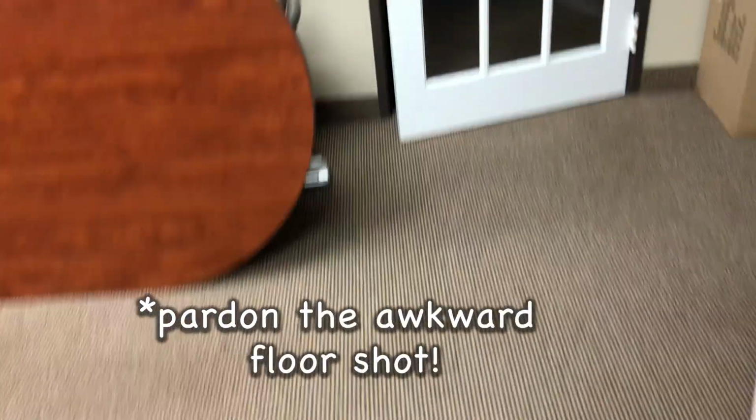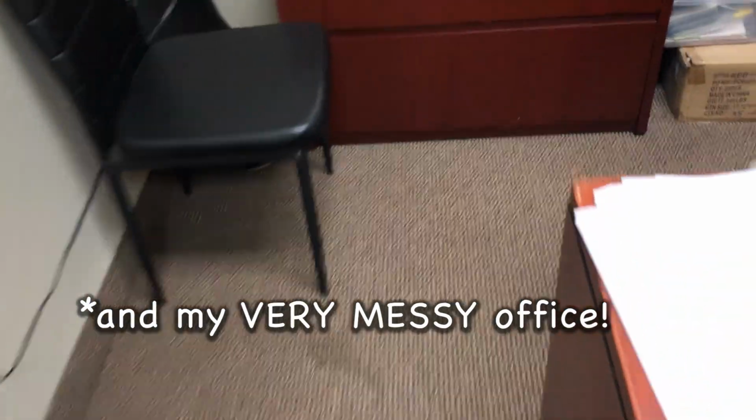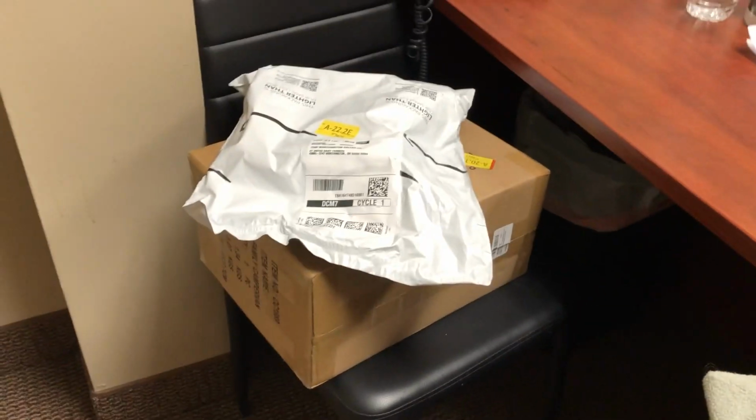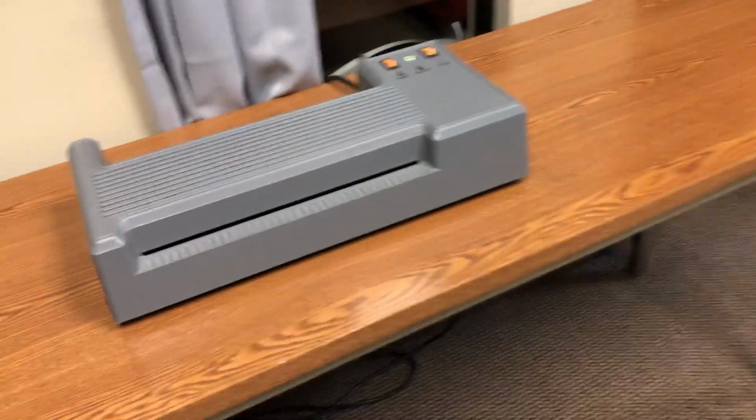So I had these delivered here because the kiddos, when a box comes in the mail, get super excited and want to tear it open. So I had these delivered to my office. Let's open them up and see what's inside.